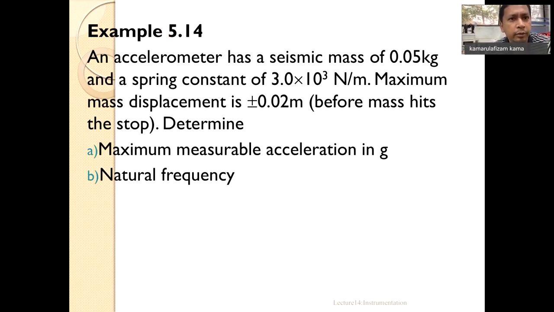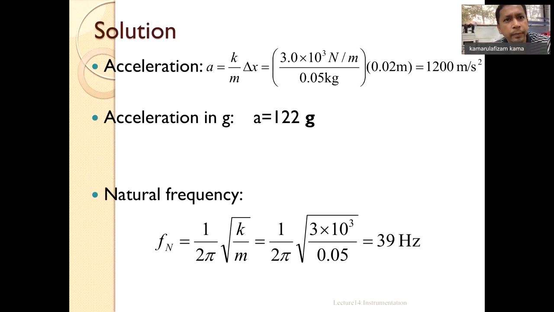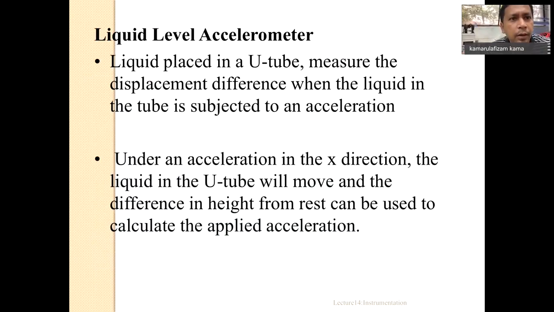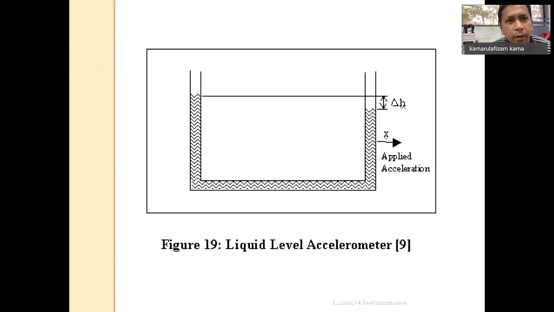There is an example you can try yourself — using the formula to find the measurable frequency range. These are different kinds of accelerometer packages, used for different applications. One type is a tube accelerometer with a balanced tube construction. If you experience vibration and motion, delta H will change, and you correlate the amount of vibration the tube is experiencing by looking at changes in the liquid level delta H.